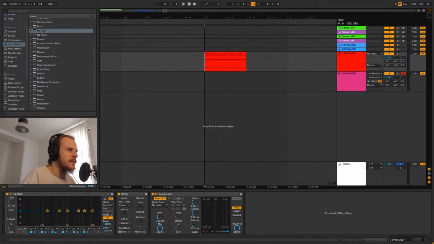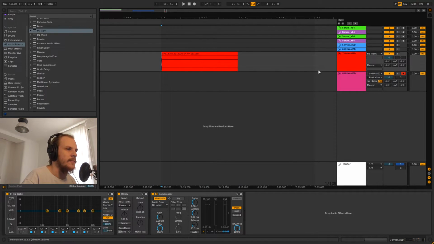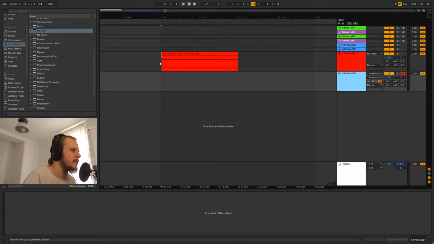So what it is basically, let's say we have this very small file here. If I zoom in and in, you can see we have just a very tiny click here, which is called an impulse file, which I've covered before. Now, what you can do with an impulse file is test the phase distortion that a processor might introduce. So as you can see, if I delete these two, we have an EQ here on it, and we also have a track to record it.